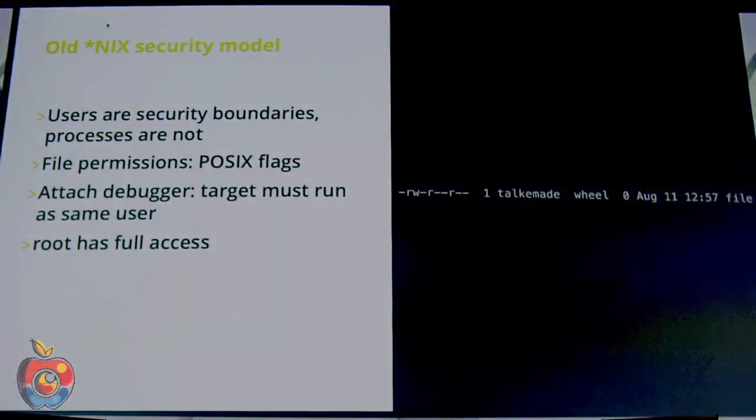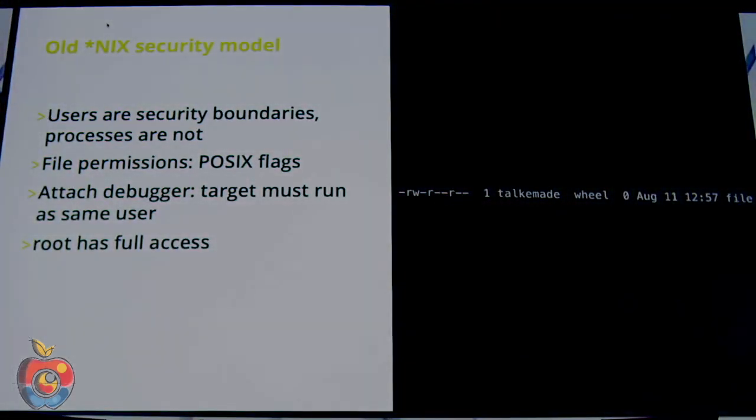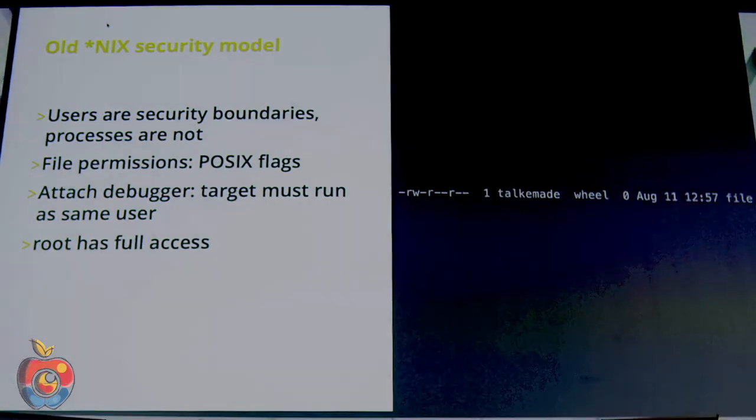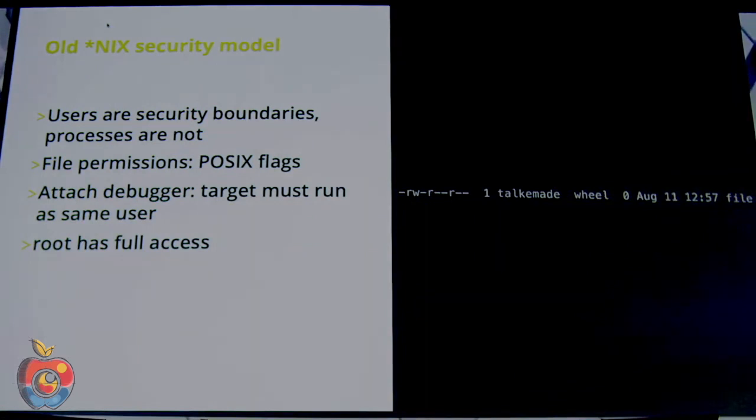And the same thing for processes. If a process wants to attach to another process as a debugger and then read its memory or affect its execution, then they need to be running as the same user. And the exception, of course, is root. Root can always read all files. They can attach to any process, read all memory. So basically, root has access to all of the data on the system, whether on disk, whether in RAM, anything.